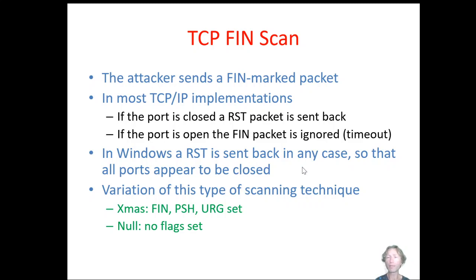Your operating system may differ a little bit in how it handles these things. Windows will simply send back a reset packet in all cases. But the point is that even if you cannot do the usual connection setup, you can try different kinds of behavior, because sometimes these network stacks behave differently to unusual packets that should not have been received in this particular circumstance. Okay, and besides the FIN packet, we can try others.